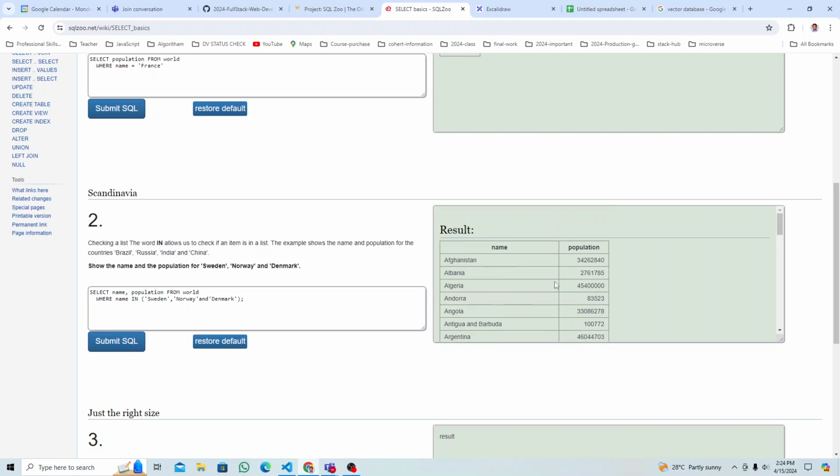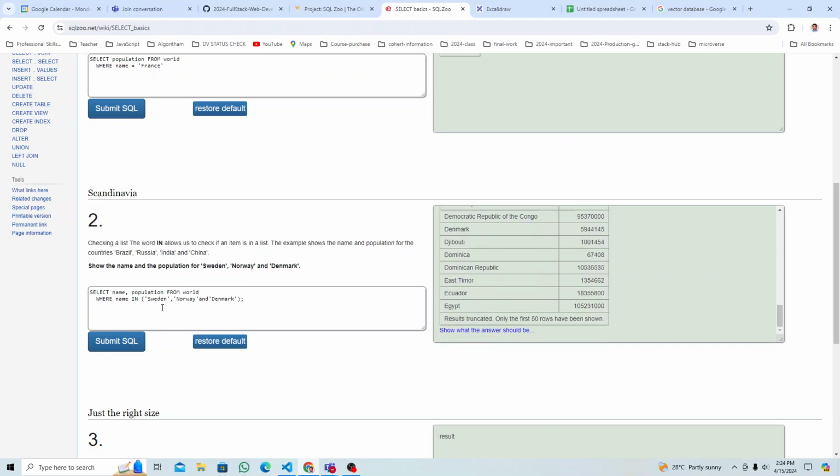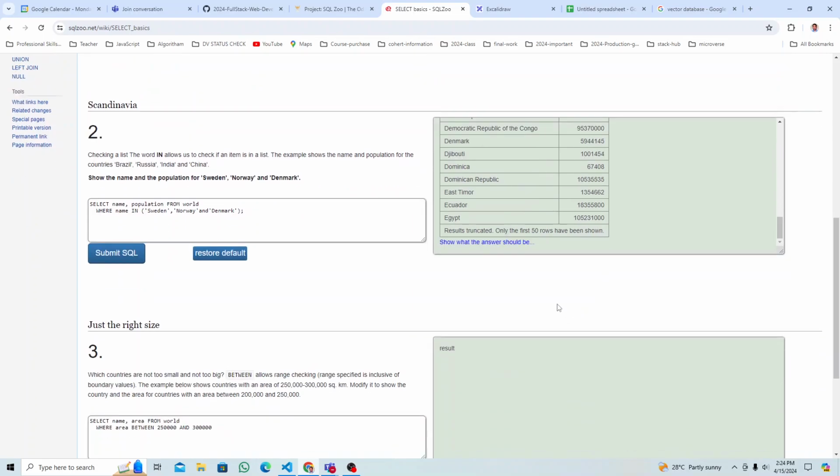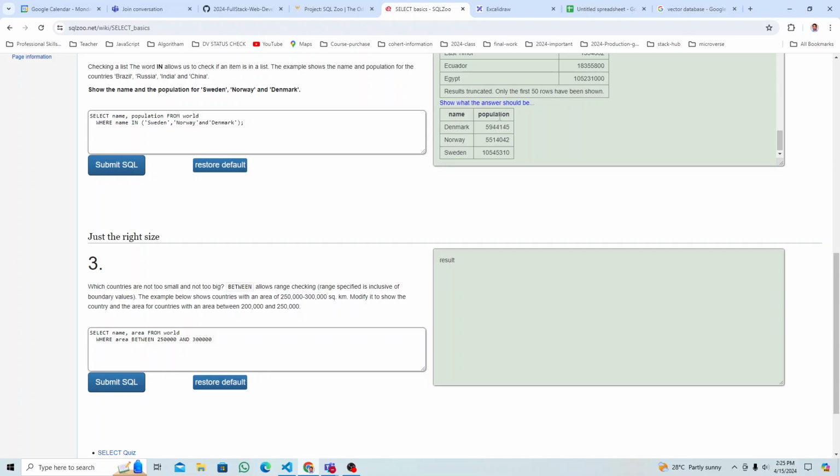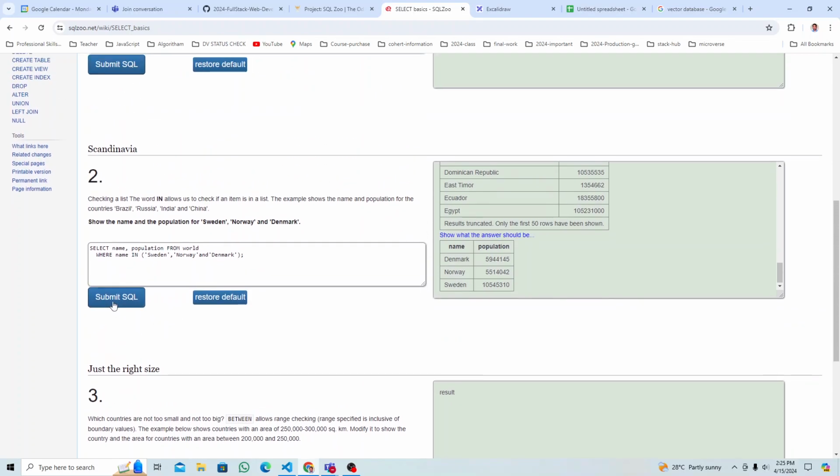Submit, submit, still giving a lot. So where in Sweden, so find the name and population from the world, where name in Sweden, Norway, and Denmark. So the answer will be something like this: name and population for Denmark, Norway, Sweden, but we did not get it, and I don't know why.